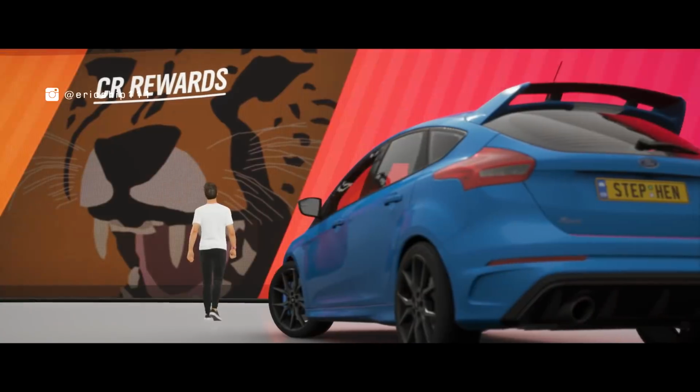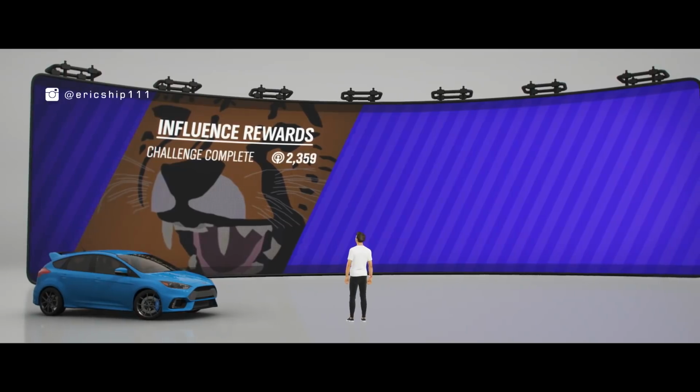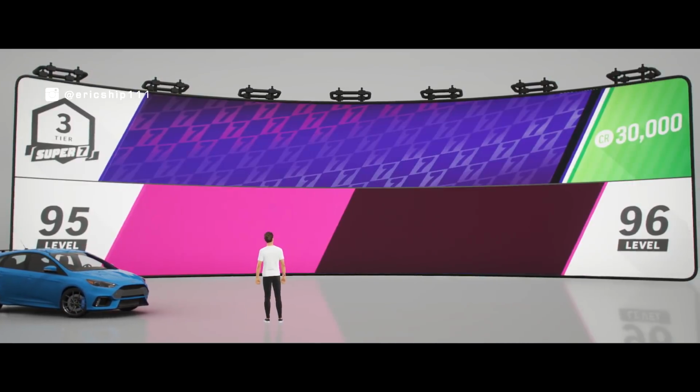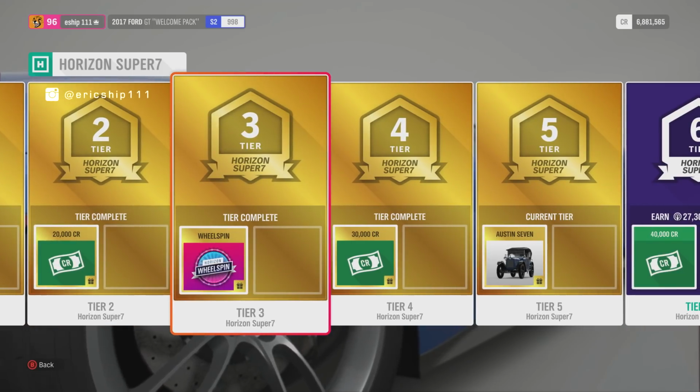Also, once you do complete a challenge card, you'll be rewarded with credits and influence earned, just like you would if you were to complete anything in Horizon 4 really. However, Super 7 also has its own Horizon Life progress. There are 10 tiers to reach, with most of the rewards being credits or wheel spin rewards.